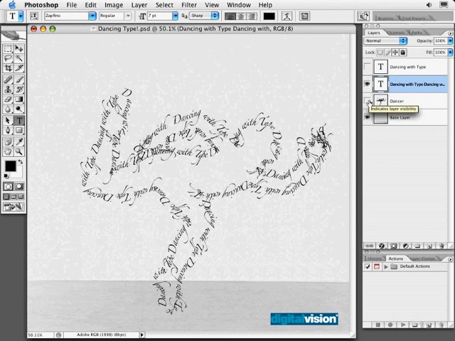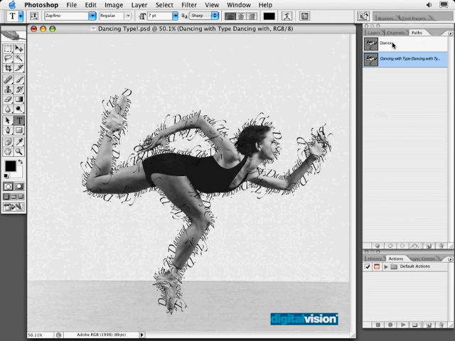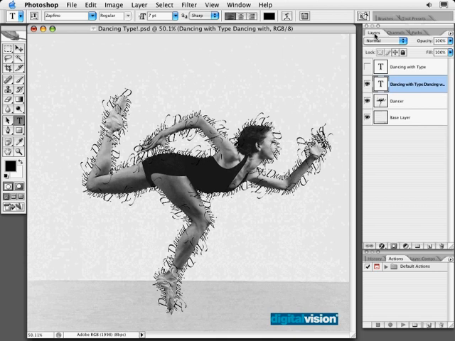Why, I've got it. I can go over here to my Paths palette. Remember our path we created earlier. We move our cursor over our dancer path. We then hold down the Command key on the Macintosh or the Control key on the PC, and the icon changes. And then when you click on the path, it converts the path to a selection, as you can see here on the screen. Back to our Layers palette.